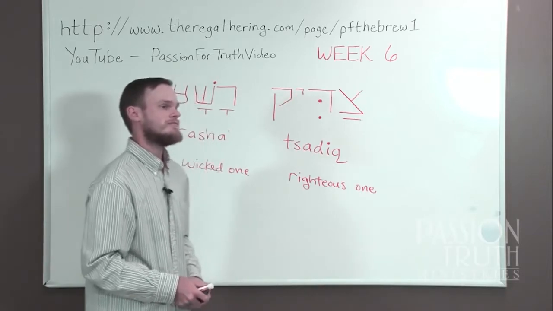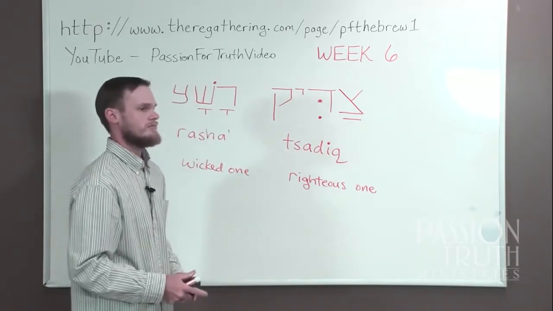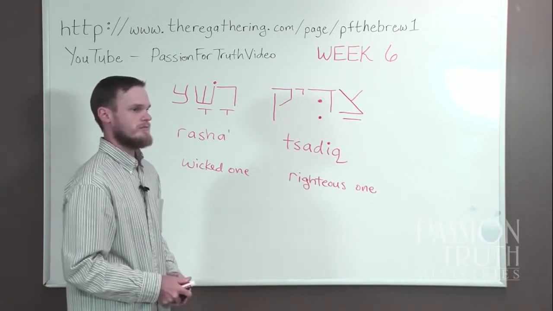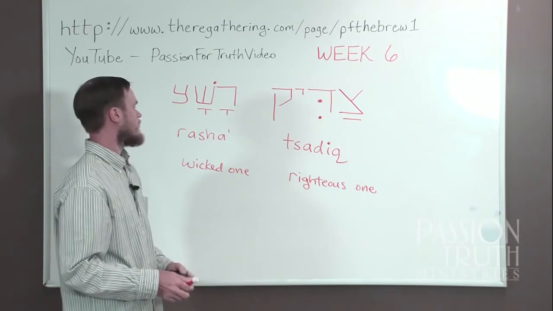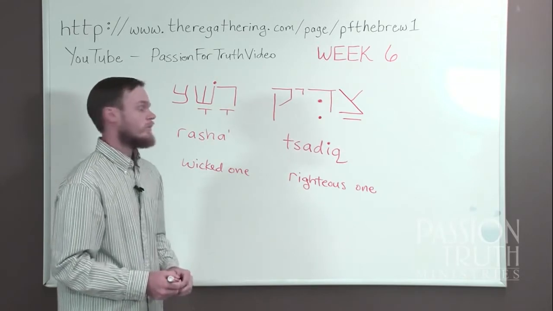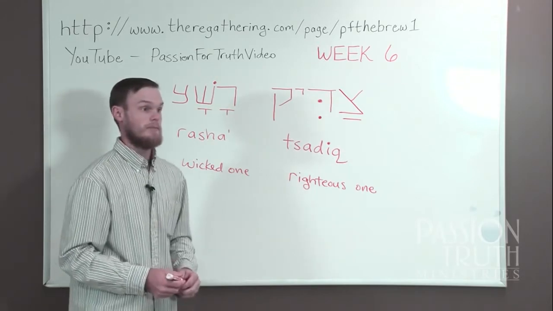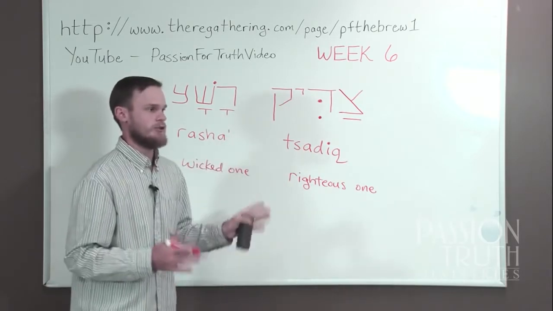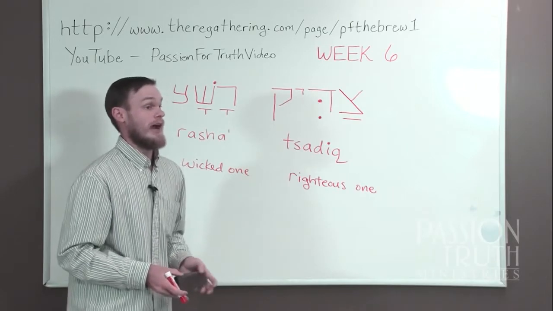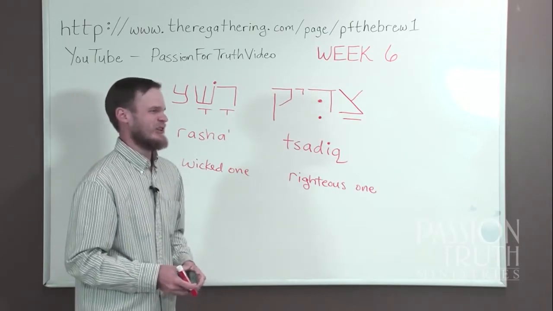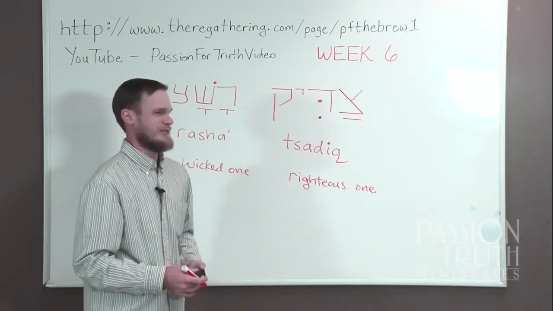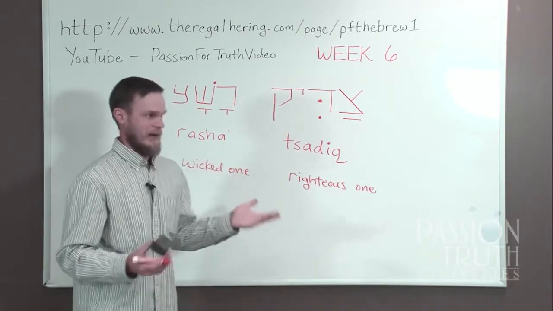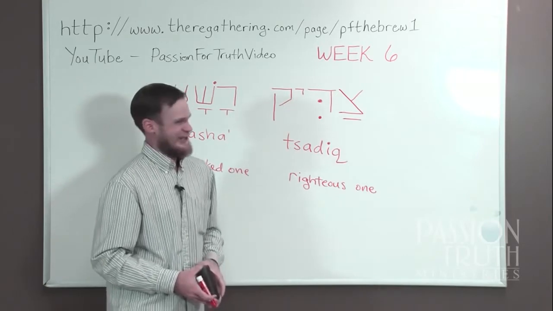Question. From what you said in a previous class, with the ayin having an NG sound, I would have done it R-A, S-H-A, with the NG on it. Would that have been wrong? That would have been fine. The reason I do it this way is because that's generally how it's done. If I were in charge of how things were transliterated, it'd look a little bit different. We wouldn't have this CH business, but because this is how you're going to see it, I might as well get you used to it now because I can't change that.